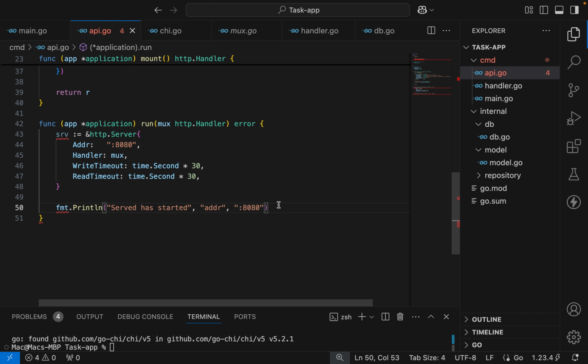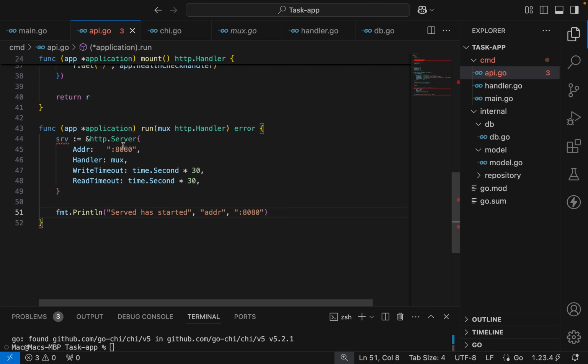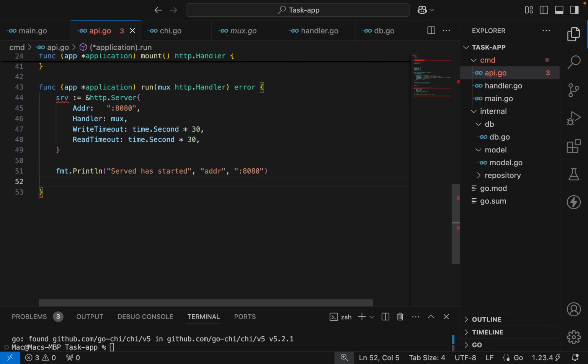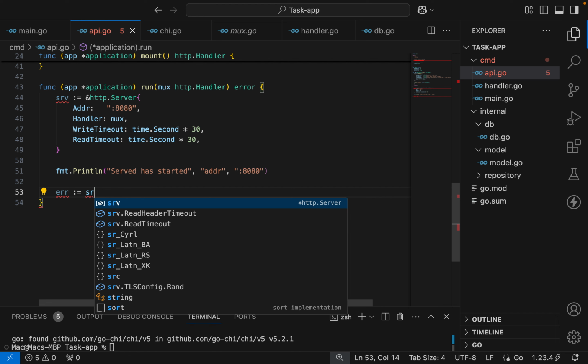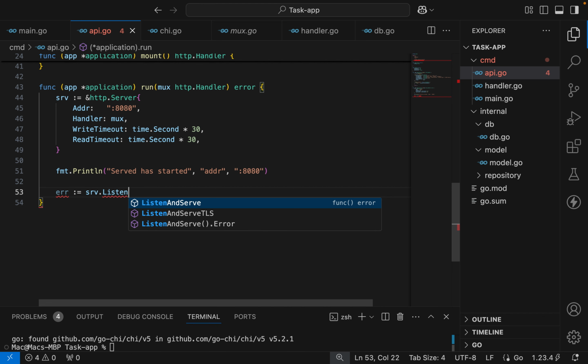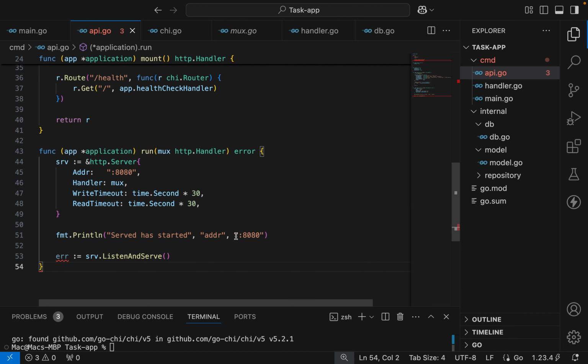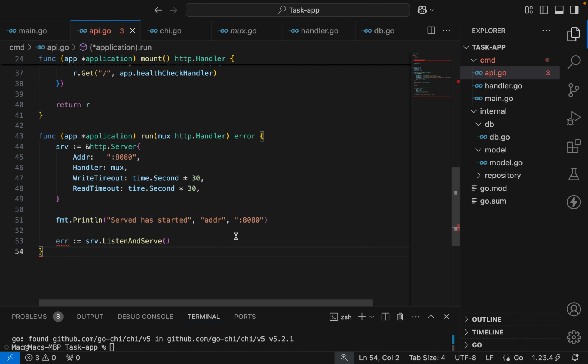Like this. So fmt is giving us error because we need to import it, right? So we are going to have error, setting up the variable error equals to srv dot listen, right? I'm trying to listen. So we are setting up our server, right? That's what we are trying to do.